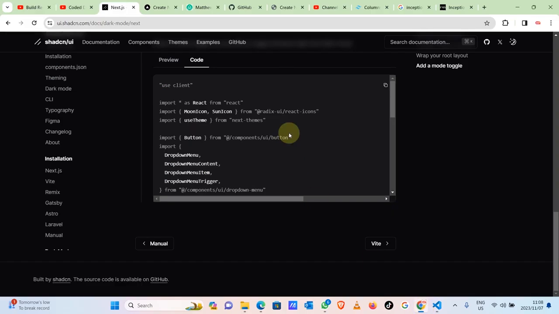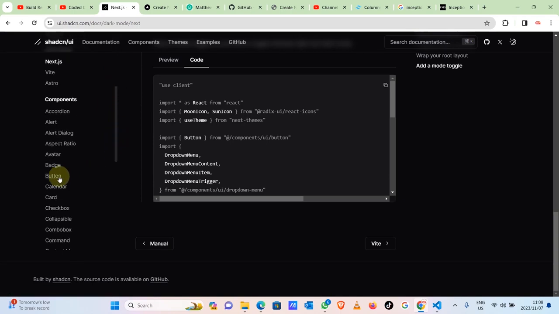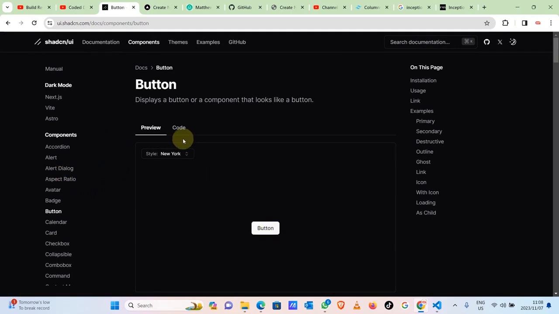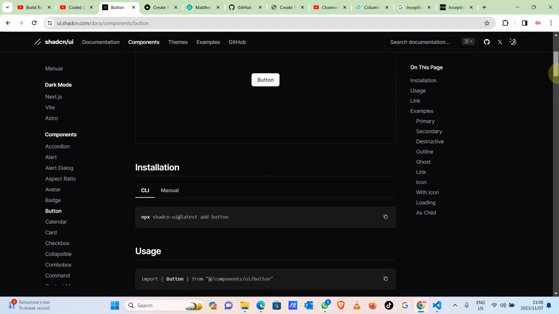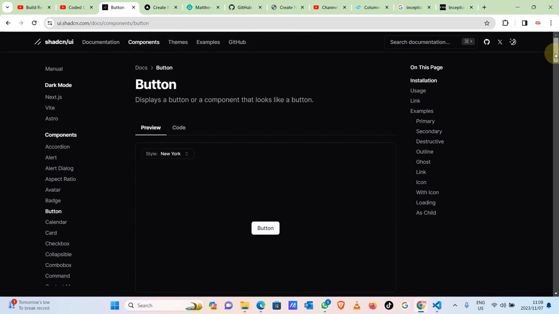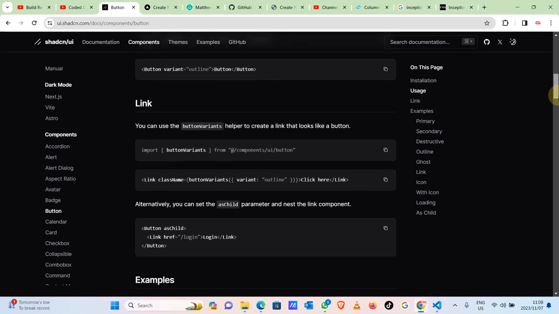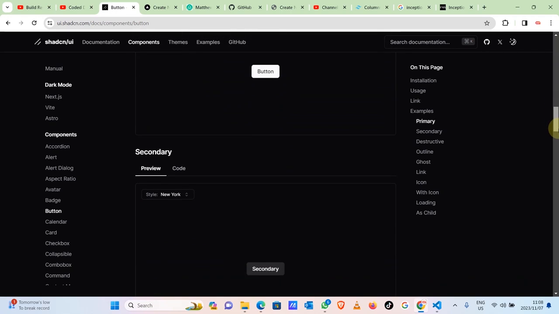Go to the button and the toggle menu. Let's go here and install the button. This is the code. No, I want to install the button. Where is the installation? This is the code, my usage.